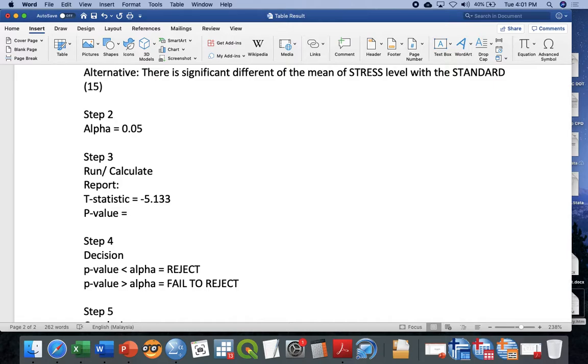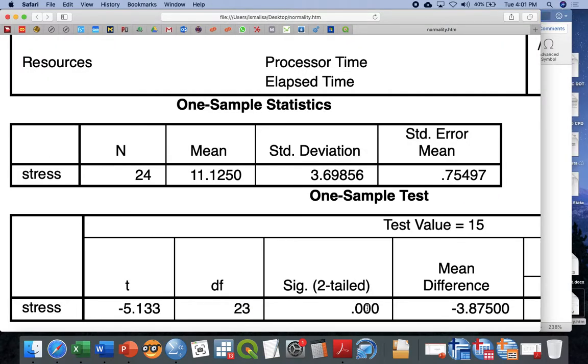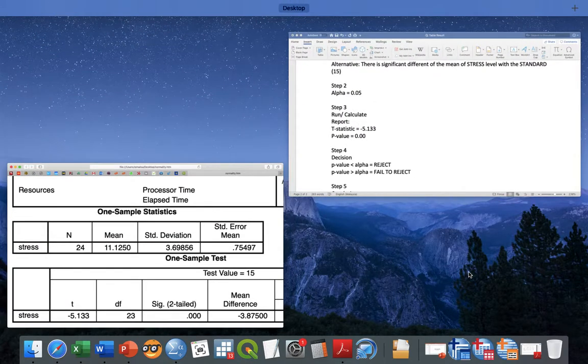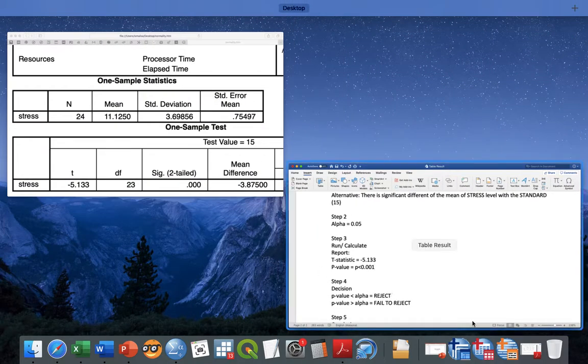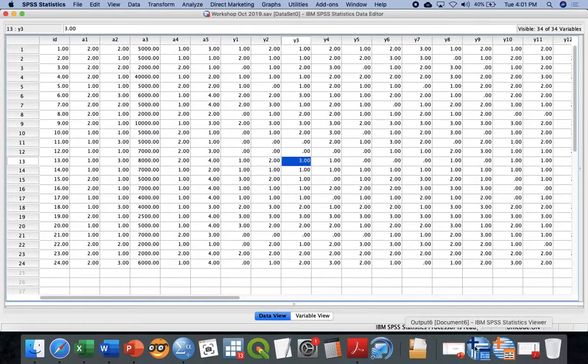For the P value, don't write it like this. Some people write 0.00. Why do you write like that? Because they saw it like that. Cannot. Actually, there are some values behind. So to make it clearer, you have to write it like this. Or you can request the computer to give you the exact number.